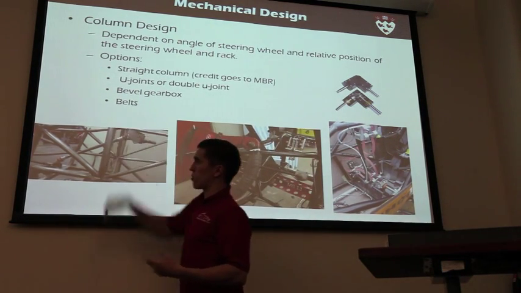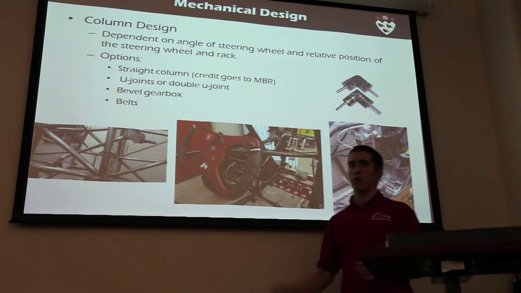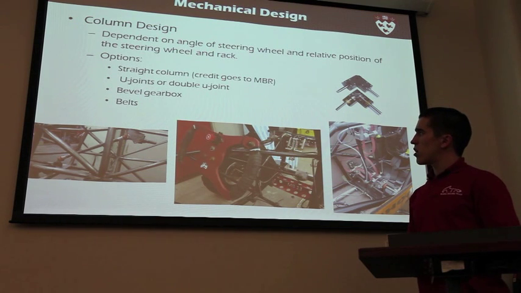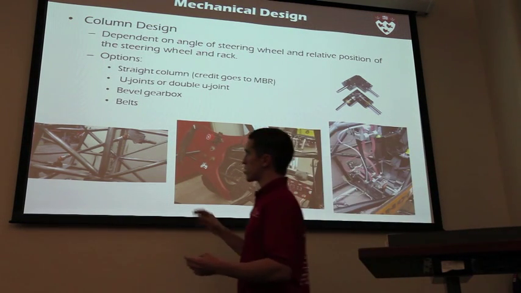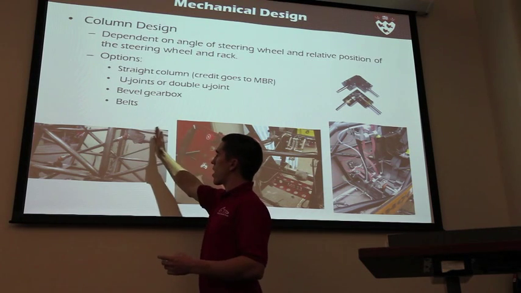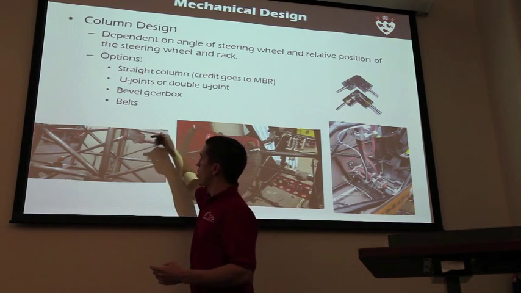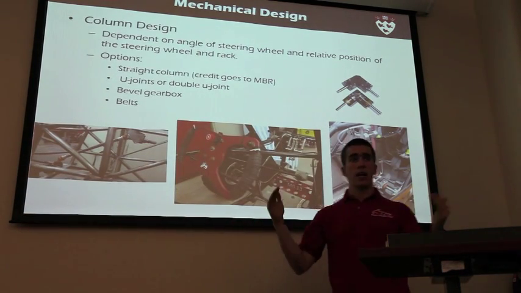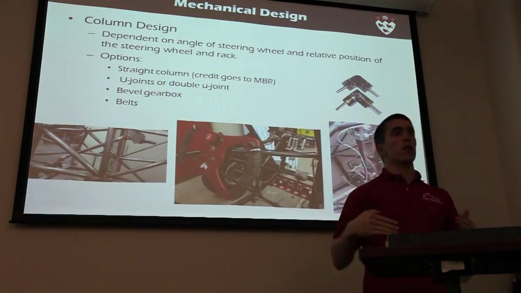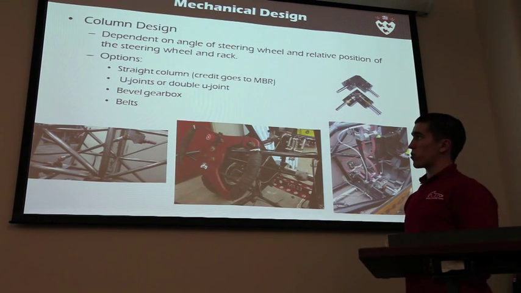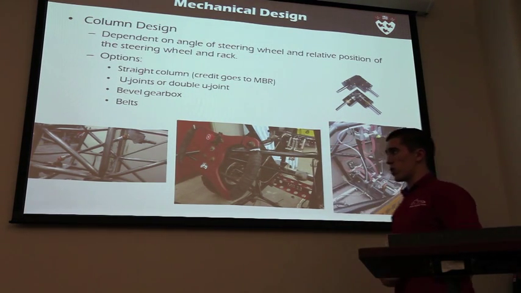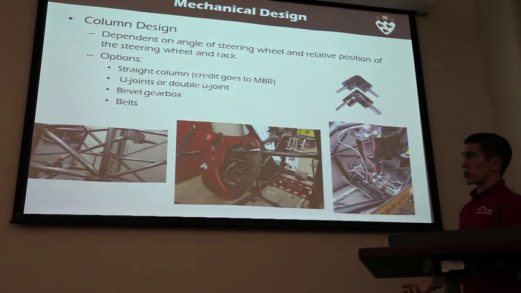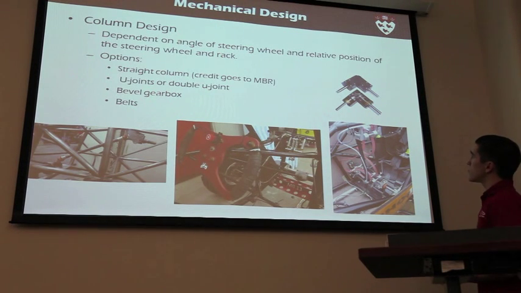Basically, you can go maximum 35 degrees in any direction, whether it be downward, upward, sideways. Obviously, in our case, it's downward. So basically, you really start from the positioning of your steering wheel, how far it is, how high it is, what's the angle in between your rack, and then from there you determine how many angles your column has to go down, and from there you can select whether you use U-joints, which is what we use, simple to use, simple to assemble, so those are the main reasons why we chose it, and it's fairly light.